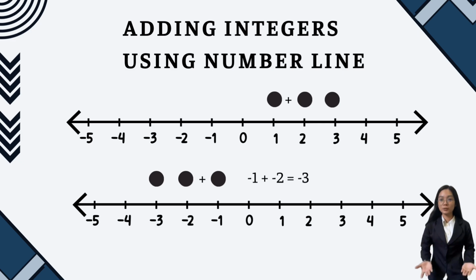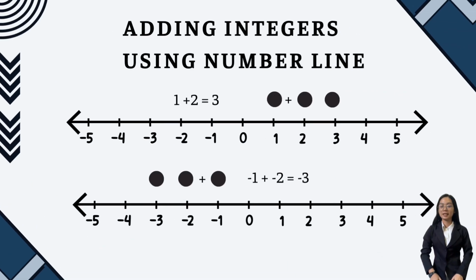So let us use the number line to walk through this. We start at the number 1, right? Now we are adding a positive 2. So remember the rule we learned: adding a positive number means moving to the right on the number line. We take 2 steps to the right from 1. The first step takes us to 2, and the second step lands us on 3.